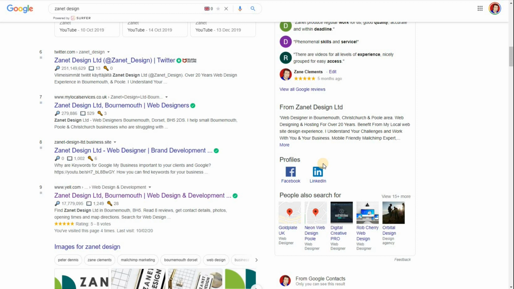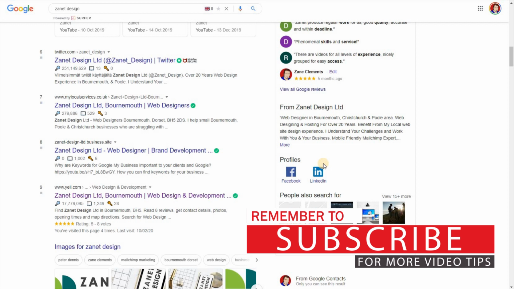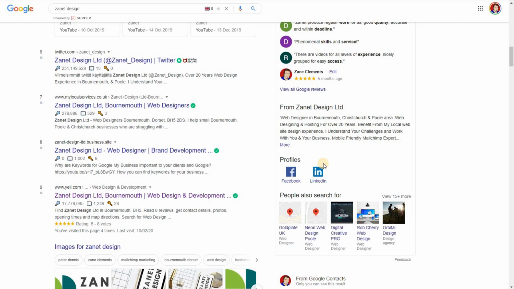Now, if you've managed to do this, or you managed to just check your profiles, let me know in the comments below. Let me know if it worked. Let me know which ones it tends to pick up. Let me know which process you used. Did you use the code one, the schema one, the Yoast one? Did you use just links in the footer, graphically speaking? Let me know which one worked for you. And if you've got any problems as well, put them down as questions below.